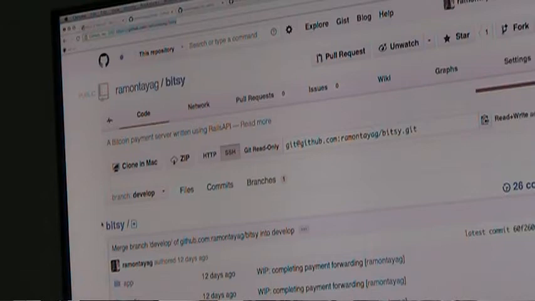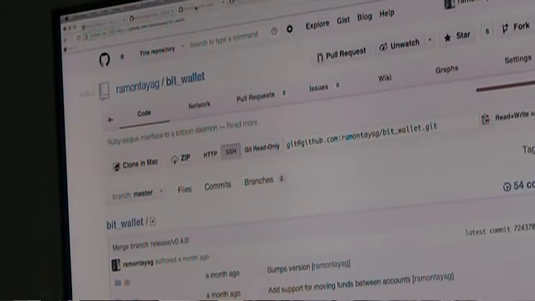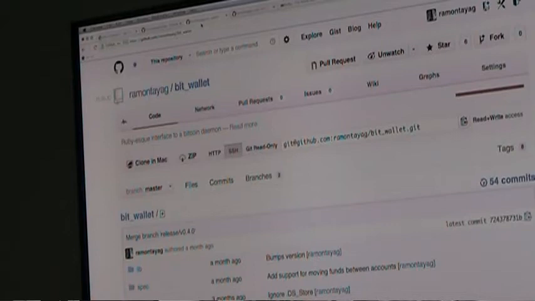So this is still made up of another gem that makes working with the Bitcoin daemon easier, because you have to start a little client that you talk to and say, send this Bitcoin here and make an address for me. This one makes it feel a little bit more like Ruby, what you're familiar with, like Active Record, actually. So you could say wallet.new, something like that, and then accounts.new, things like that.